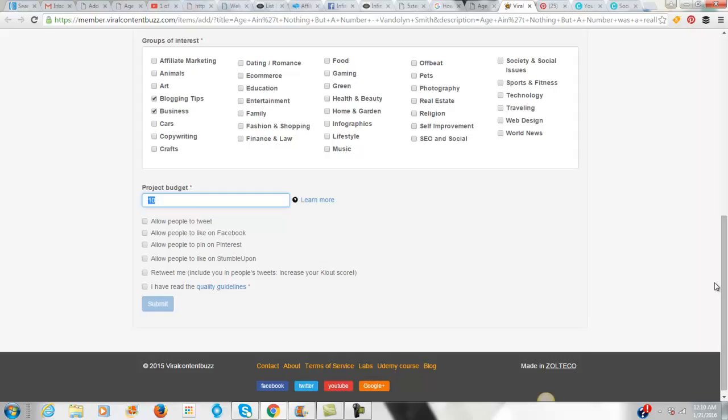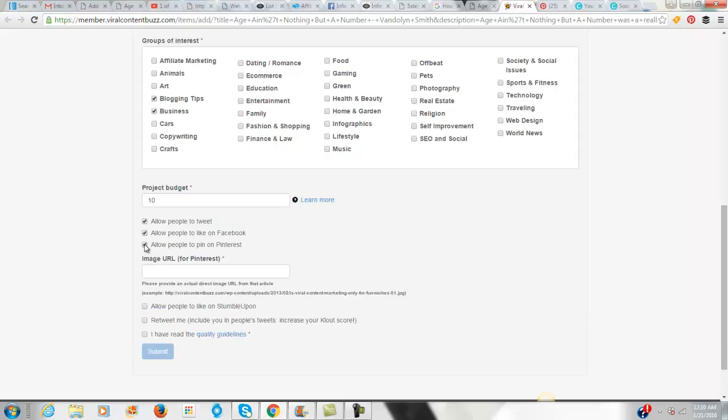So the more points that you allot for your budget, the more social shares you'll get for your blog post. So after you select your project budget, you go down here and you say how you would like people to share your blog post. So you can allow them to tweet it. You can allow them to like it on Facebook. You can allow them to pin it on Pinterest.